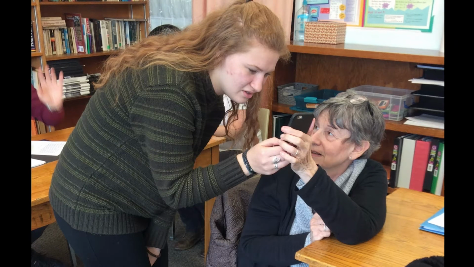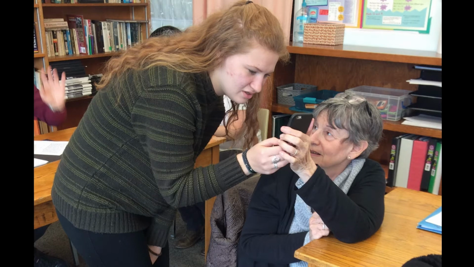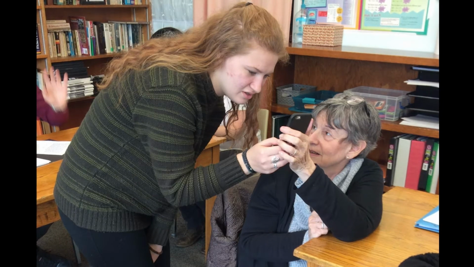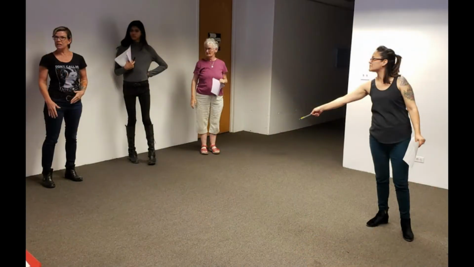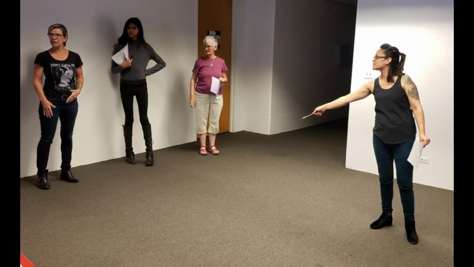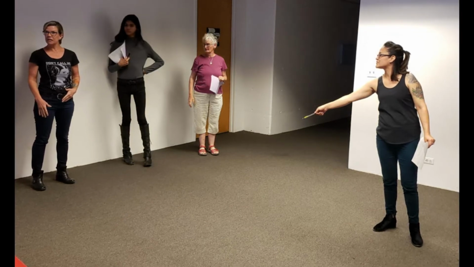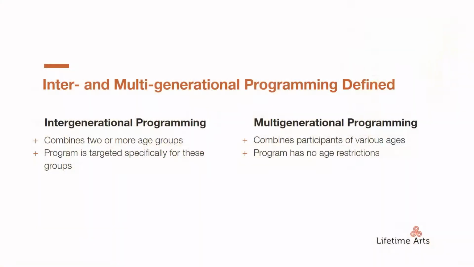You will need to think about both the older adult and younger students' learning needs and ensure that both cohorts are equitable in their sharing and have opportunities to create work. While the focus remains on the building of artistic skills, there is added emphasis on the creation of intergenerational community and combating ageism. First, let's define these two terms.